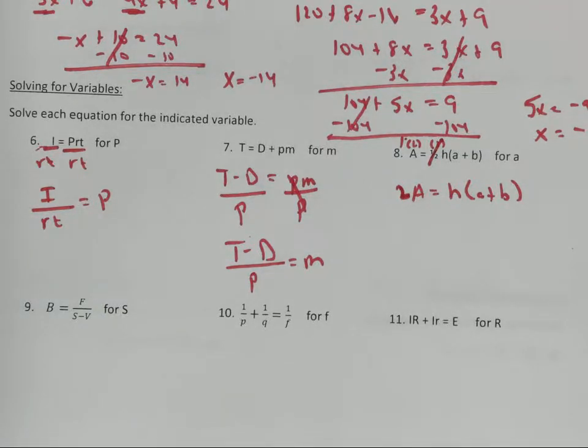This is Mr. Chester. I would distribute next. You could distribute. You don't have to here, because in the end you're going to get the same answer anyway. Okay, I want A, but I need to get into that parentheses to work with A. What's keeping me from getting in that parentheses? H. It's side by side. That means what operation? Multiplication. What's the opposite of multiplication? So I'm going to divide both sides by H first. Okay?